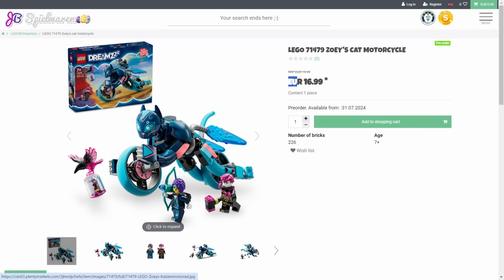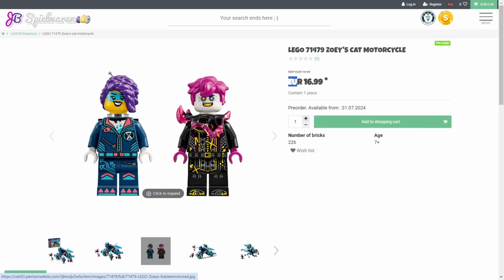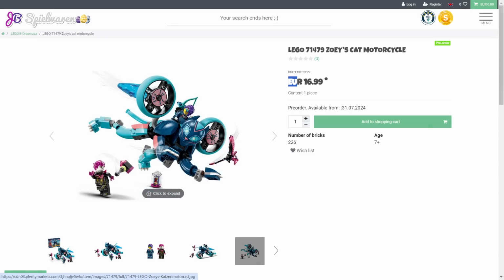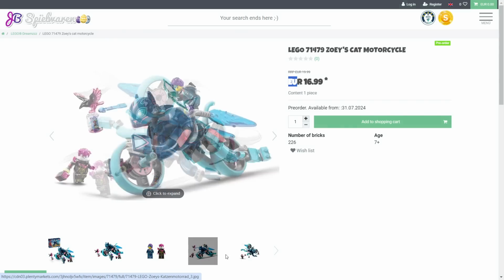The new printed face for the cat too looks really good, and you get both Zoe and Evil Cooper in this set, as well as this new bird piece, who does come in a lot of the sets this wave, if not all of them, but it is a very cool new piece, so it's nice to get that for cheap. There is an alternate build in this set too, where it rebuilds into an actual cat, and instead of the wheels being a motorcycle, it's more of a jetpack for the cat, and I think that's a cool alternate option. Not sure which of the 2 I prefer.